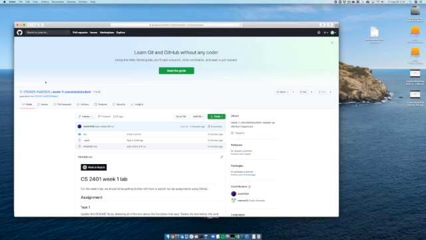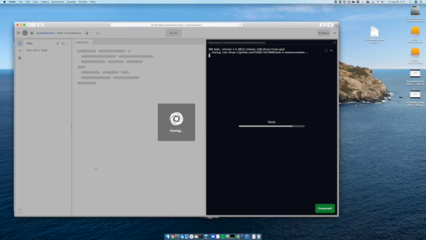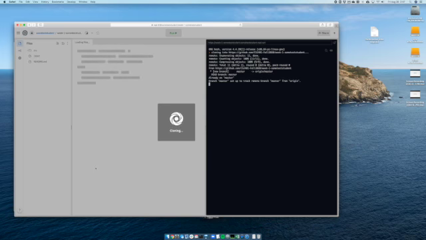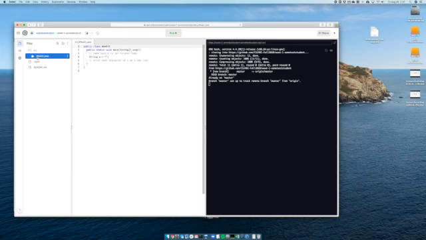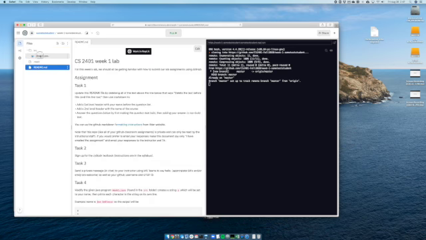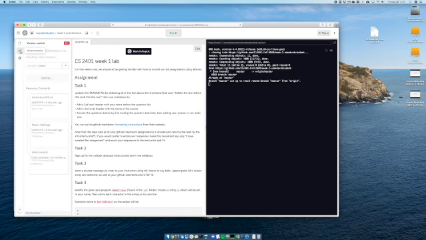So once you get to your repo, you're going to click this link that says work in Repl.it, and it's going to redirect you to the Repl.it website. It might take a while to clone your repository into the Repl.it framework, but once you get here, you'll see that there's your source tree where you can load the README file or the Java files in a particular week.